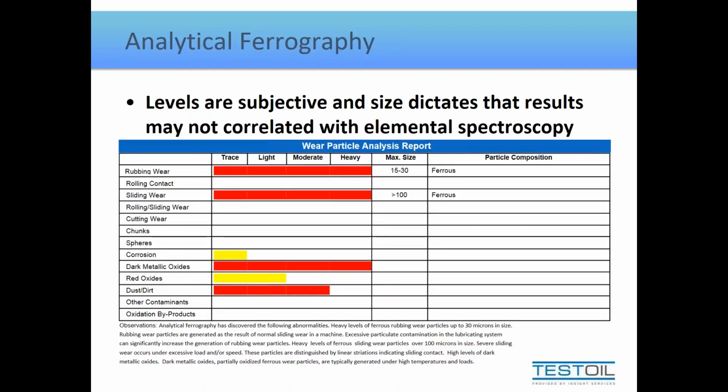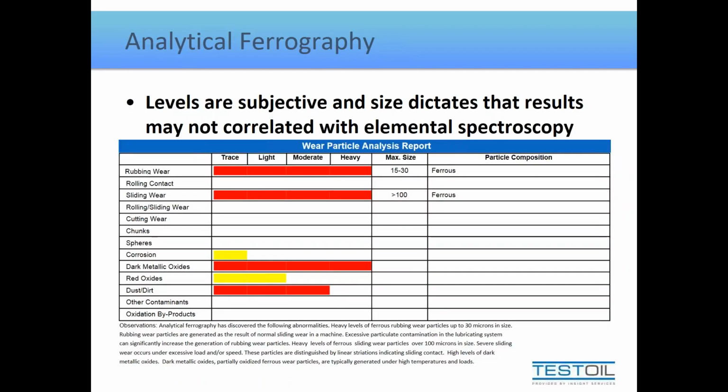What's causing them to be there, you can see we categorize if it's relevant, what size they are, and we'll tell you what the metallic composition might be. So in this particular example, we do see we've got a fair amount of ferrous wear. Most of it is large, so that would indicate some abnormality. In terms of severity, you can see that these have largely been identified as heavy in terms of how much particulate we're seeing on the slide. So this is a pretty bad looking sample.